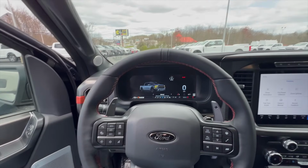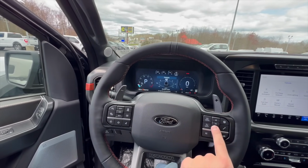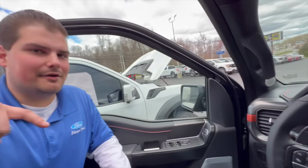Yeah, I'm not a huge fan of the dash. I think that is one thing that they messed up on. I think they should have kept it like the OG one. Yeah, she's so fresh. Engine hours. Idle hours 1, engine hours 3. That's so sick. Mine's rough. You know what one thing I always kind of thought was funny about this?